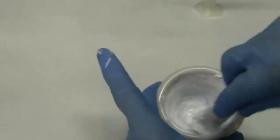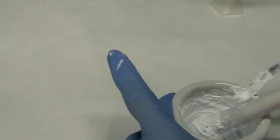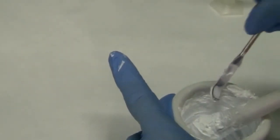Likely, at the end, the paste has the correct consistency, like a cream for hands. And after this, we can prepare for the deposition.